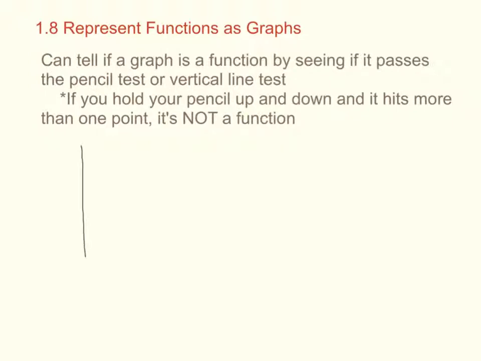So let's rough sketch out a graph here. So we have our graph. We're going to put some points on our graph. So maybe we have a point here, a point here, a point here, a point here. If you notice, if I hold my pencil going up and down, I hit one point here, I only hit one point here, I hit one point here. You don't have to draw on those dots, I'm just drawing them in so you can see where my pencil would be going up and down. So because it only hits one point at a time, this is a function.